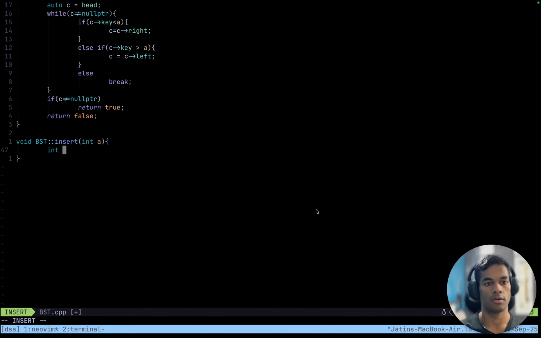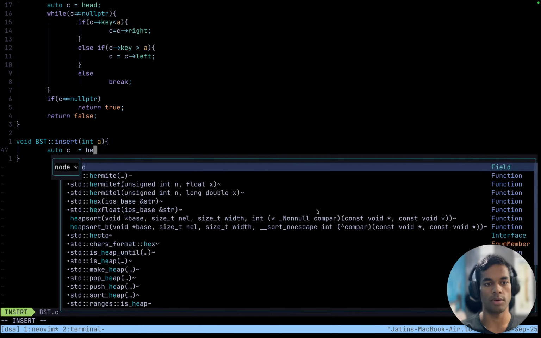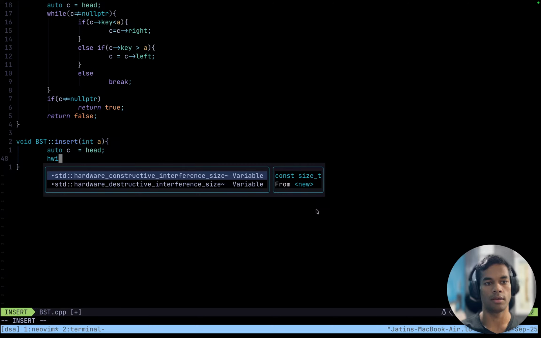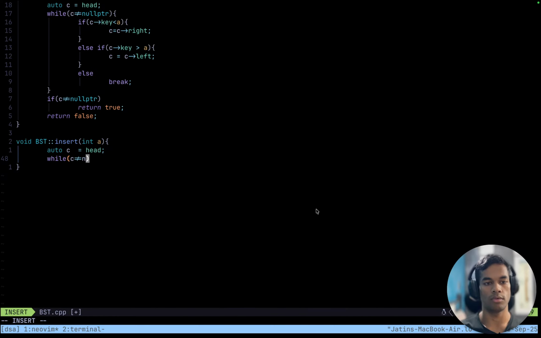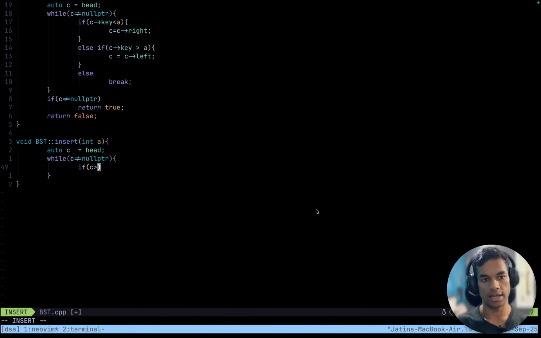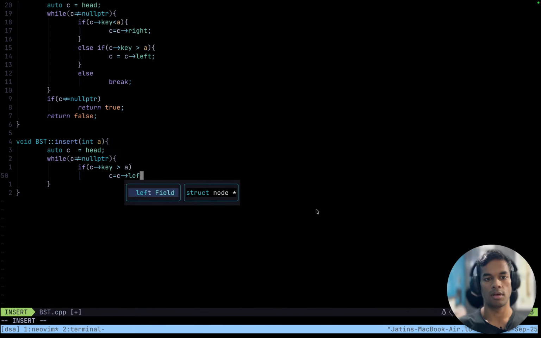So auto c, the current node, is going to be equal to head, and while c isn't equal to null pointer, what we will do is: if the value at c is greater than whatever the value is at a, then c equals c left.